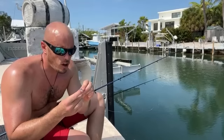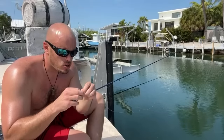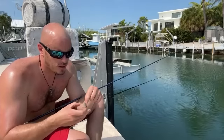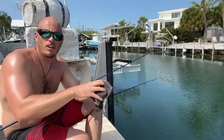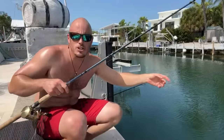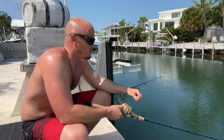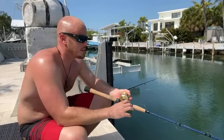You know a weird Florida law? Get this. You can keep parrotfish, but you must keep them alive. So you can have a parrotfish in the live well, but if they find you with a dead one, you get a ticket. And you can only take them home and put them in your aquarium. You can't eat them. But how do you regulate that? Somebody could say, yeah, I'm just using these as aquarium fish, and then you take them home and basically you could eat them or do whatever. So that's kind of a funny law to me. You can keep parrotfish, but they must be kept alive. It's like, okay.